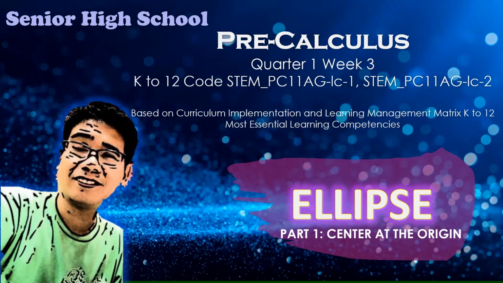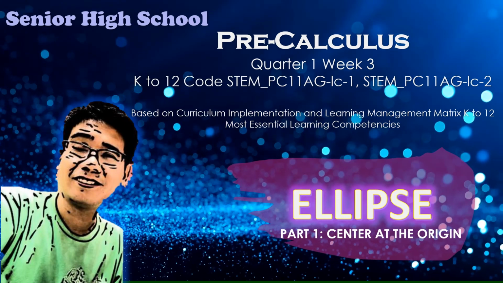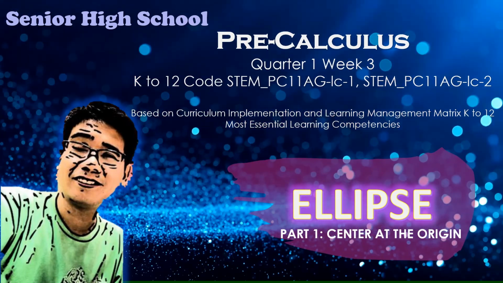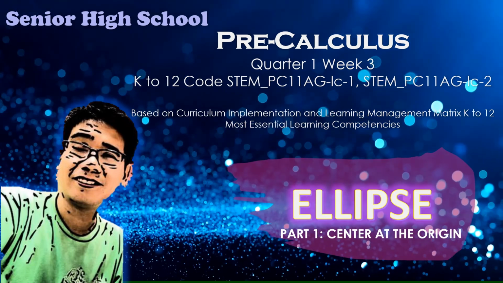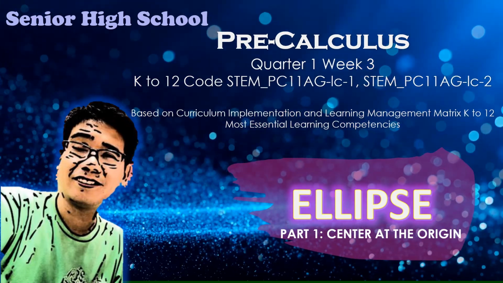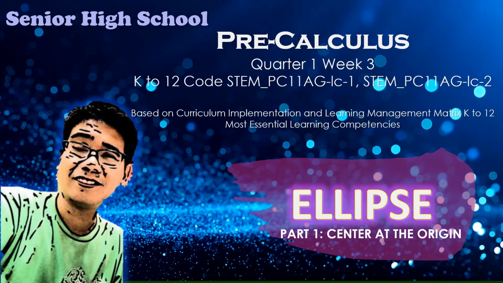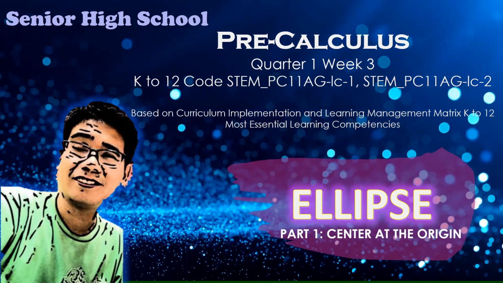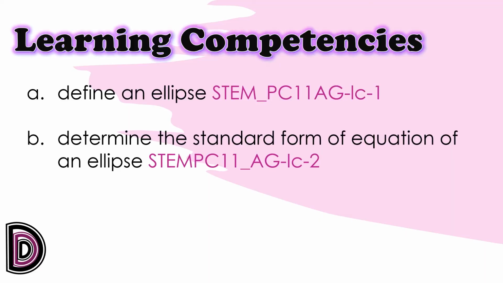Let us have Ellipse Part 1 with center at the origin. Under Pre-Calculus Quarter 1 Week 3, based on the Curriculum Implementation and Learning Management Matrix for K-12's most essential learning competencies. Here are our learning competencies: define an ellipse and determine the standard form of equation of an ellipse.